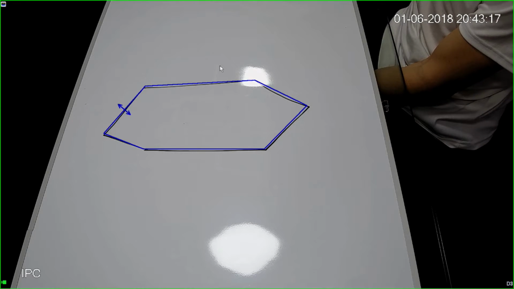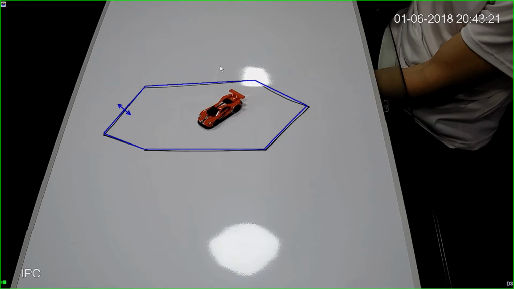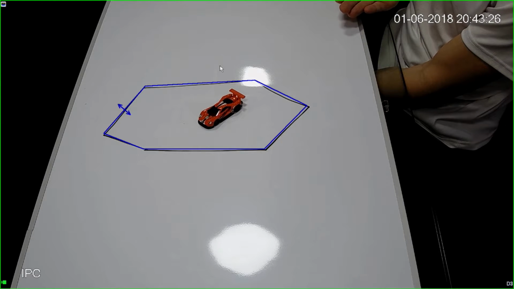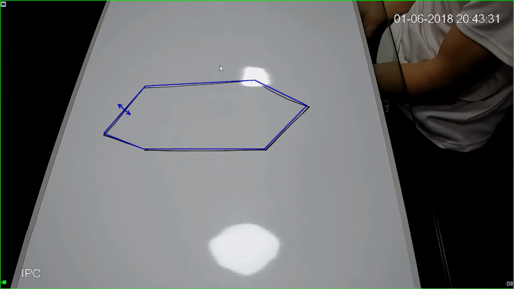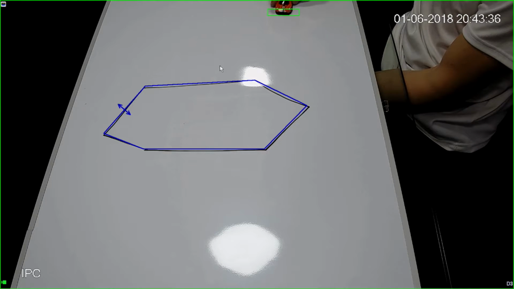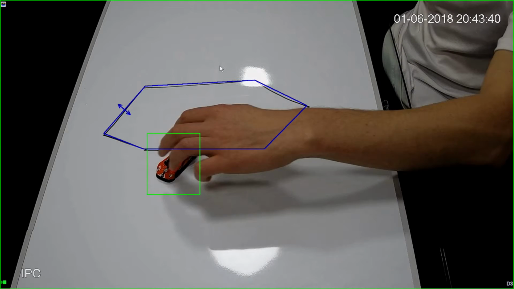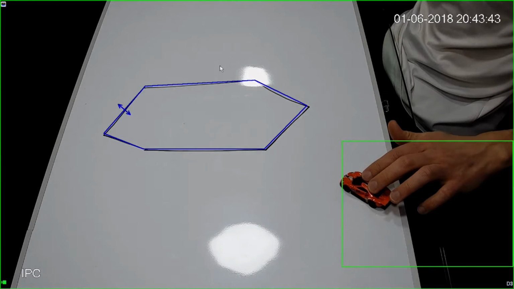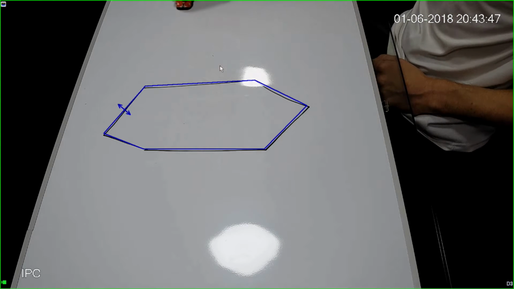So, again, we'll use our trusty 4GT to enter the image. Now, as you can see there, the camera still hasn't settled yet, so that's the reason why that didn't trigger. So if we wait just a little bit longer, as I mentioned before, 15 to 30 seconds before the rules start to settle. There you go. You saw a little green box appear. Okay, so now we should be operational. There you go. We've triggered on that side. Now I can cross from this edge and I'll get a trigger. I can cross from this edge and I'll get a trigger.